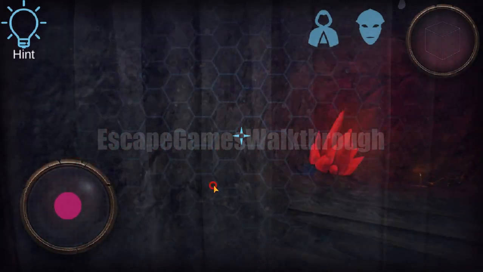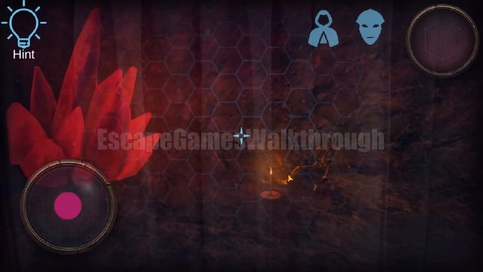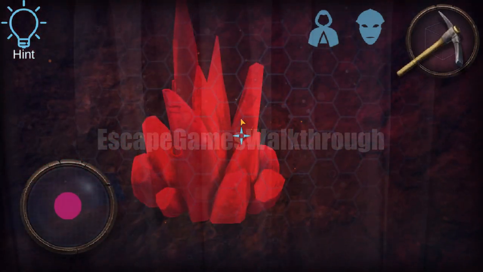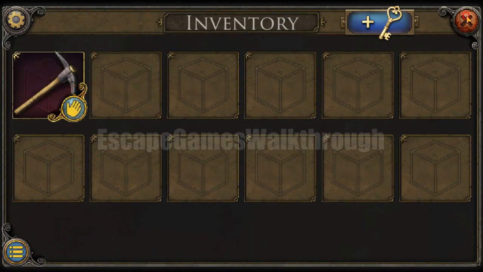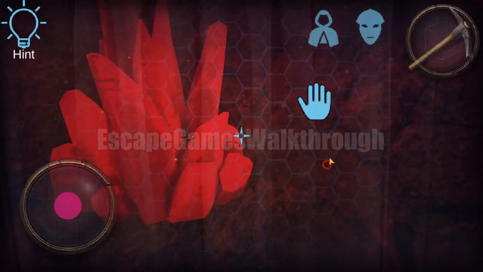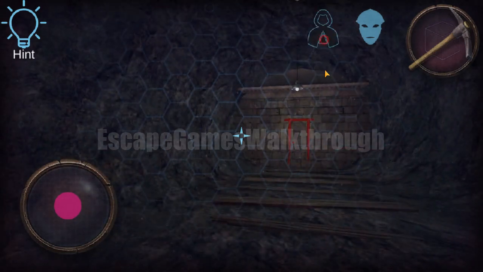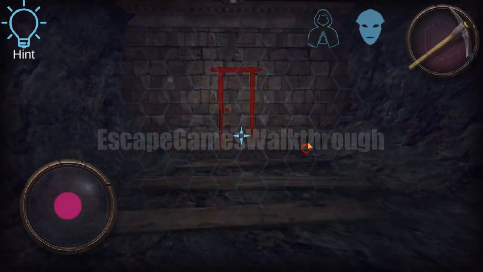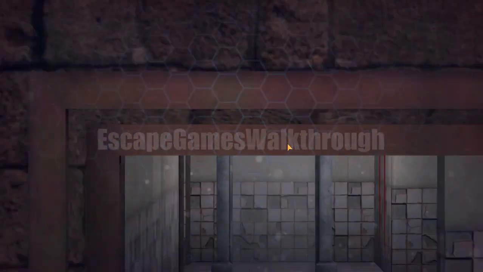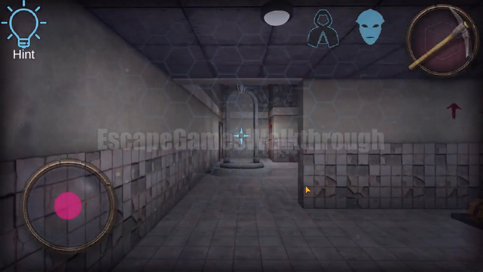And we're now in a strange cave, and here we can see the red crystals. Here's a pickaxe lying, and we can use it to get a piece of this crystal. Okay, so we can do nothing here. Let's go back. And if we take off the mask, we can't pass through, so we need to wear it. Now let's go back to the room.